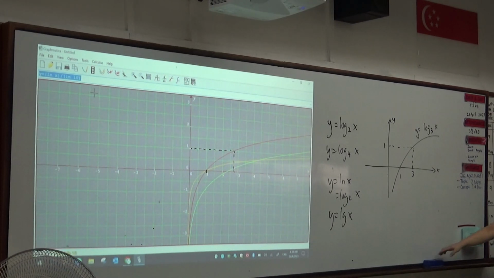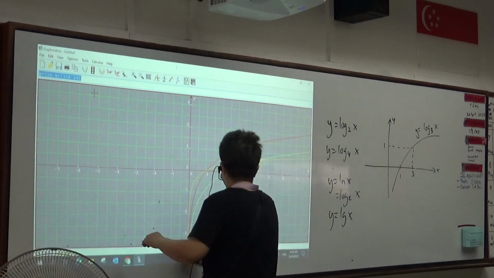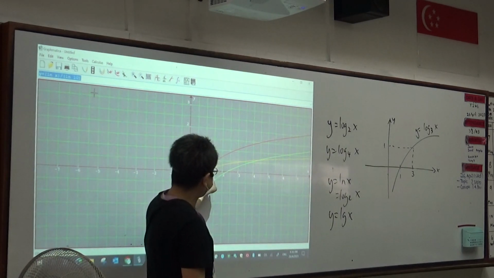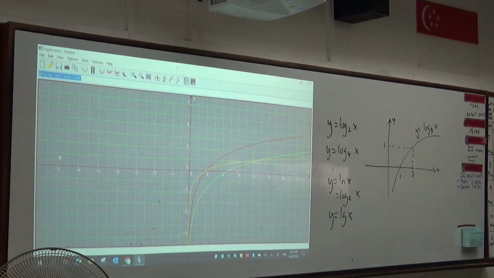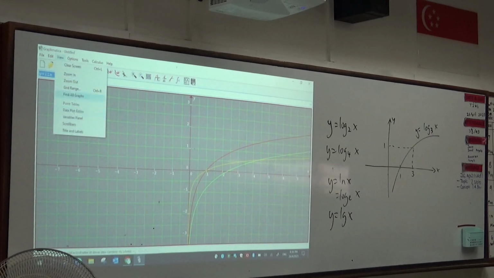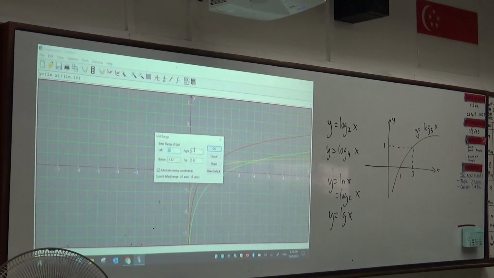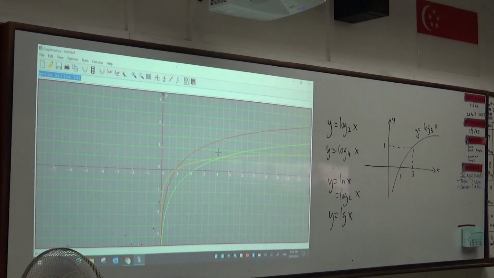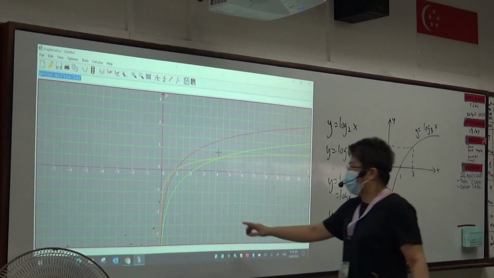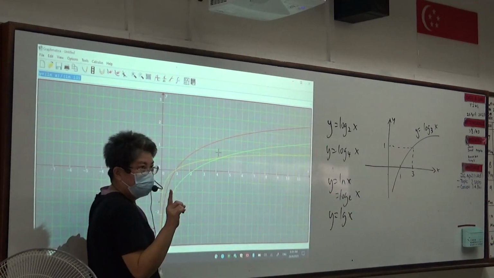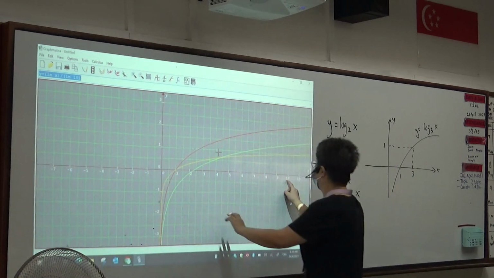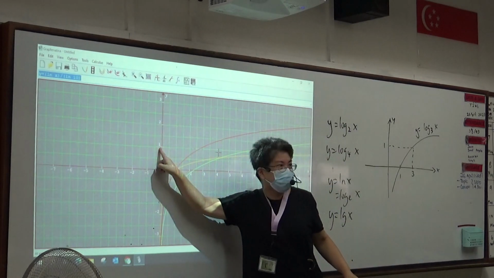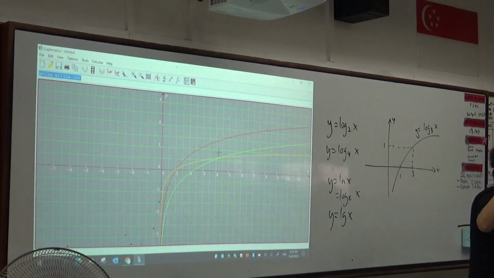Can you see the yellow one? Can you see it goes this way, it cuts at 1, right? Now, I'm going to change the scale for you to see. Wait, just a minute. Okay, I have shifted it this way. Can you see the red one is log x? The yellow one, can you see it cuts at 1? Now, when it is 10, then it will be 1, right? Can you see it? That will be a log 10.